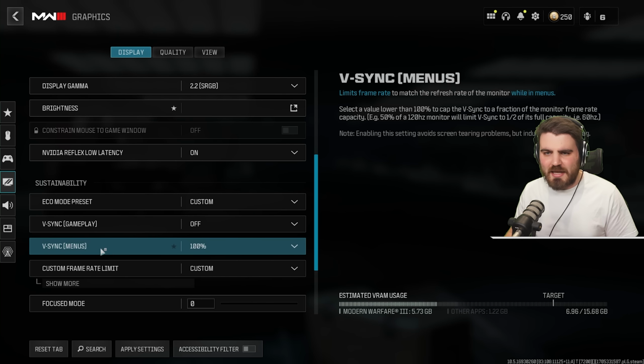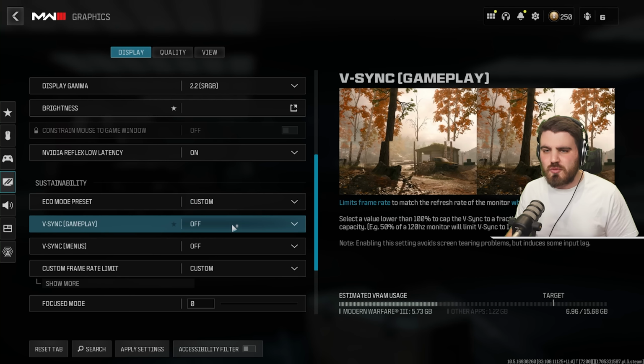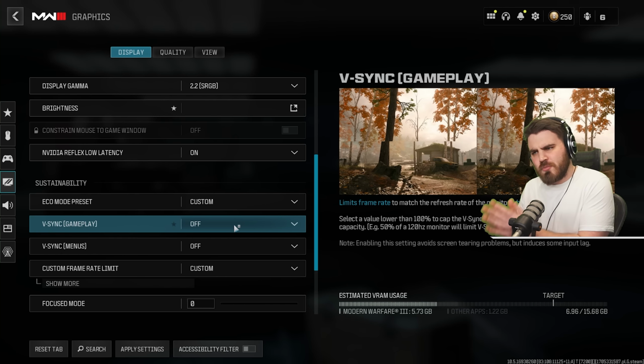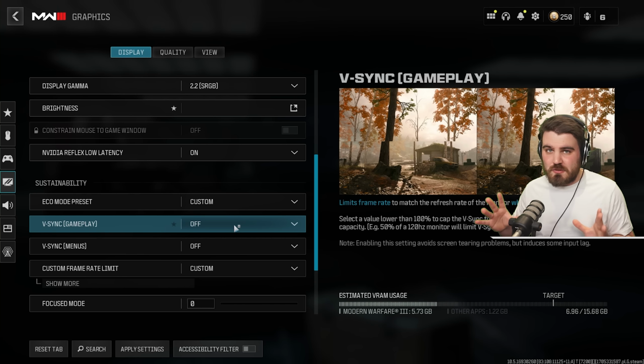VSync gameplay and VSync menus, I would recommend both of these that you keep to off. VSync will help out with screen tearing. As you can see over here, it reduces screen tearing by limiting the frame rate of the game to the refresh rate of your monitor. But what this also does is it adds a lot of input latency. So it's highly recommended that you keep this off.